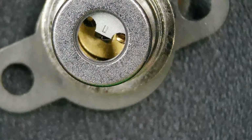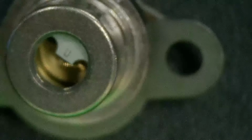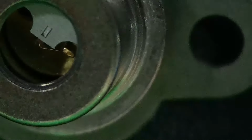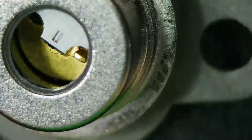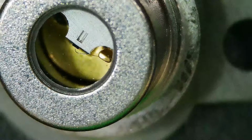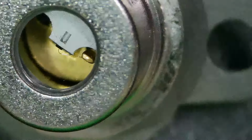Right now, that's way too small to do anything with, so let's zoom in. Keep it in the center here. Okay, so we're starting to see that a little bit better. With more light on it, we're going to zoom right in on it. Can I get any better lighting here? So there's a little tiny cavity there, and that's where the lasing takes place. Now I'm still way zoomed out. Let's go right in.